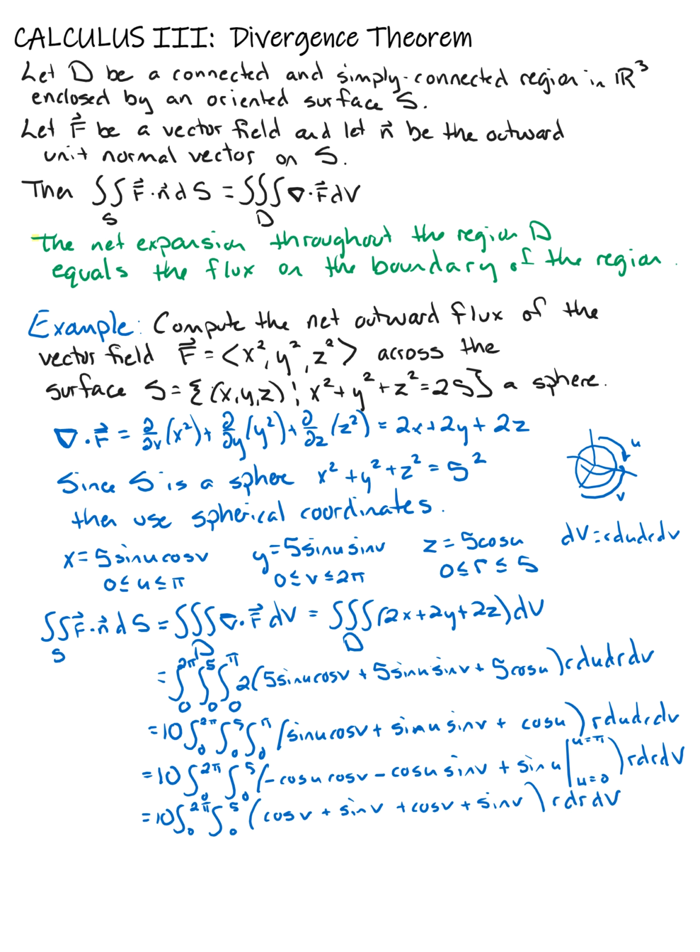All right, so now, actually, we can combine these a little. That gives us 2 cosine v plus 2 sine v in the integrand, but I can go ahead and factor out that 2. So let's make that a 20 out here. And then we just have cosine v plus sine v.